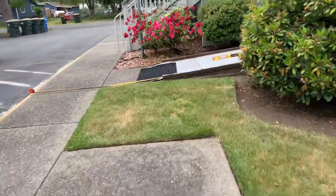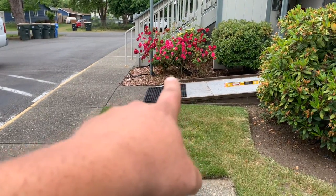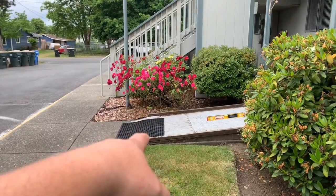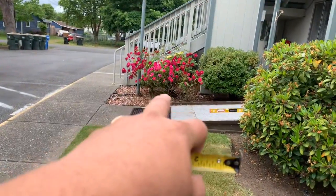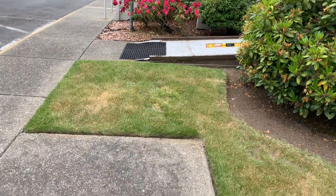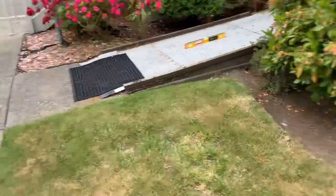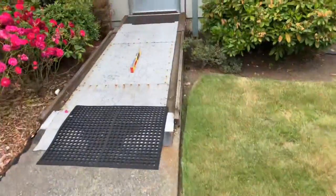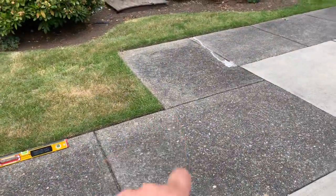This footage in this direction right here, I will show you. For the back side of that area, if I was to go from the back side to here, it's 121 inches. So if you took off 4 feet, measured from here, obviously it would be a little less than that, but it's about 121 inches from the backside to the edge of the concrete here. This is 4 feet wide in this area right here, and this concrete sits a little bit lower than this concrete does. I could show you the slope of what it is right now. If I had a transit, I could probably show you the difference between the two. It's about 3.3% slope from this down to this.